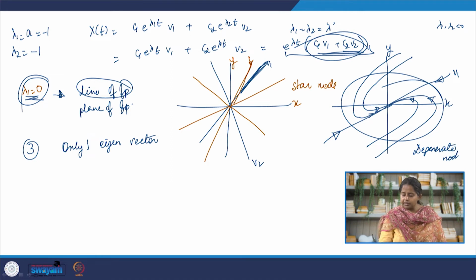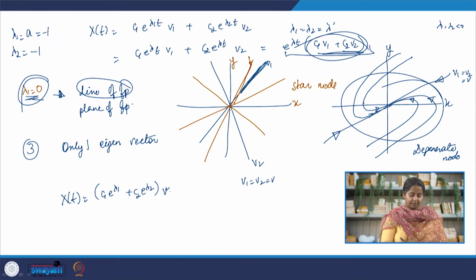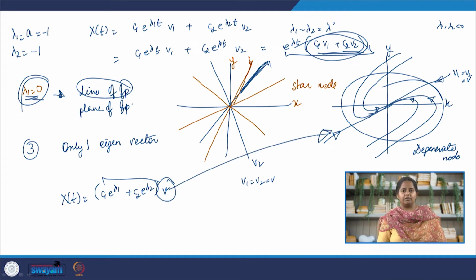Now one way to understand a degenerate node is not to think that, oh, one eigenvector does not exist, but to think that both eigenvectors are now coinciding. So we have a situation where v1 is equal to v2 is equal to v, the only available eigenvector. So if you look at it from an analytical perspective, the solution has a common eigenvector. So the flow will happen corresponding to lambda 1, lambda 2, but it will be in the direction eventually of the only available eigenvector. This is a very interesting kind of situation that we run into sometimes.